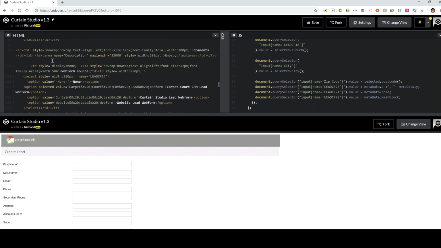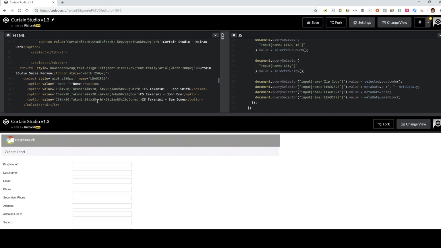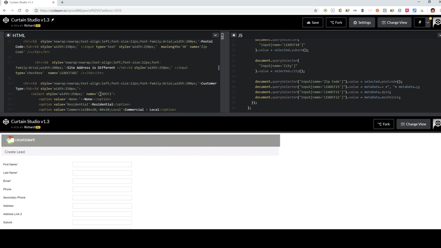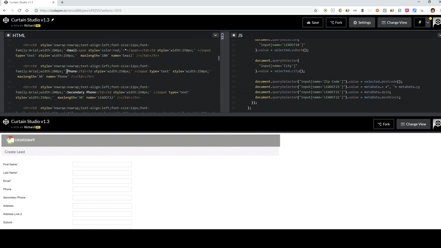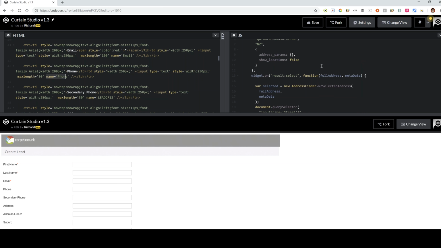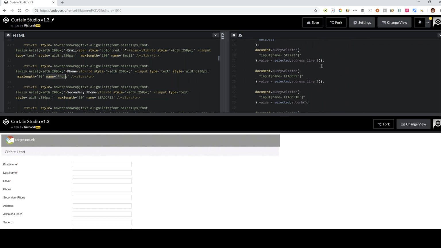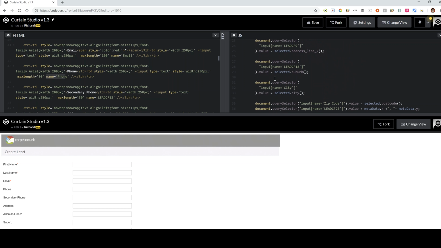But as I said, you've got all this other code in here where there are options in the drop downs. You've got those in there. Now, one of the reasons why you've got to be very careful about these names here is that it actually flows on through to the JavaScript on the right hand side here. So it does pull the names from one to the other, and so we've got to be mindful that these correspond with these over here, etc.